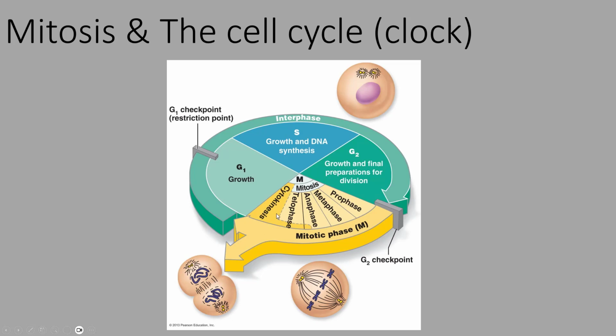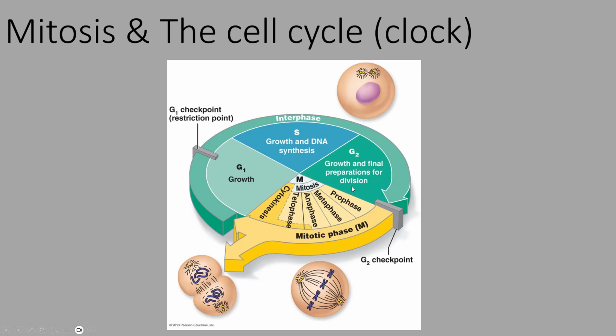Once we get to the end of mitosis and cytokinesis, we have 2 cells that are identical to the cell that we started with, just a little bit smaller. We go through a little bit of growth, a little bit of G1, and then it's a matter of, do we need more cells? If so, we keep going through this cell cycle until we have enough cells. At that point, once we have enough cells, we exit and go into G0. So that's the cell cycle clock.